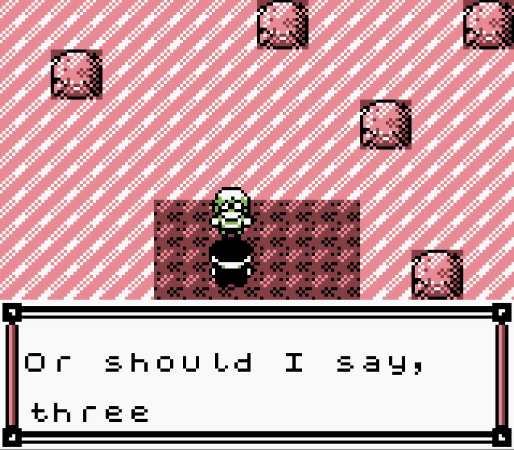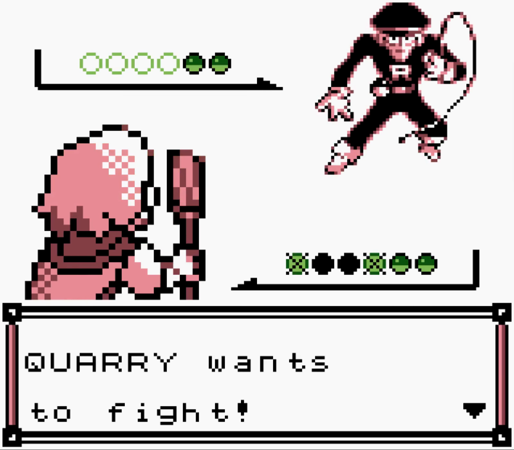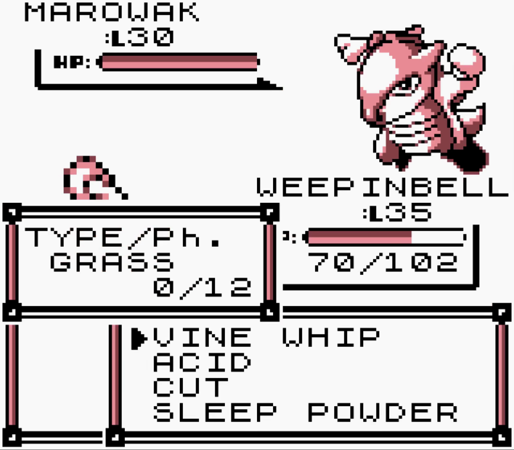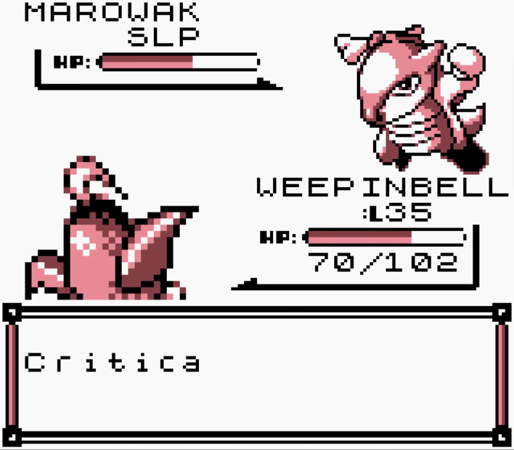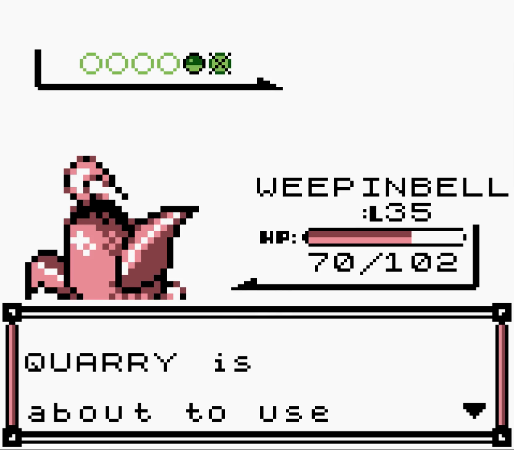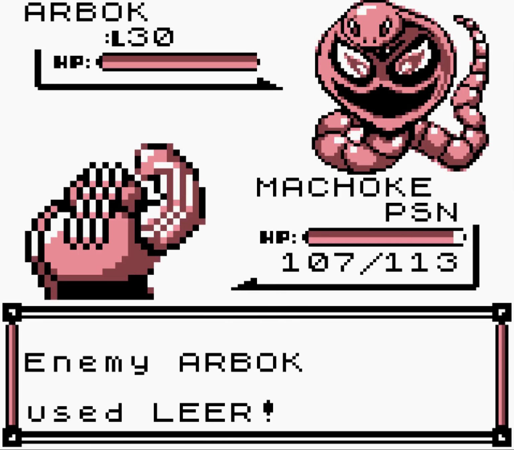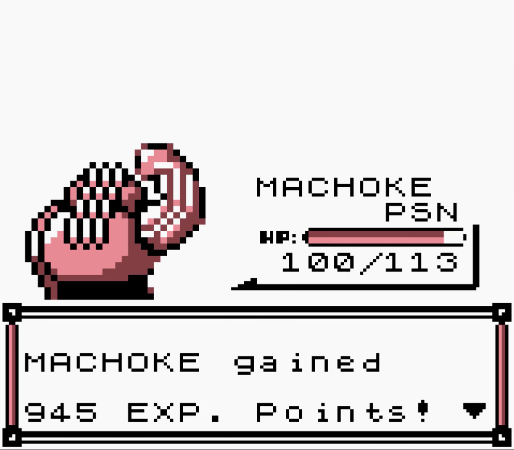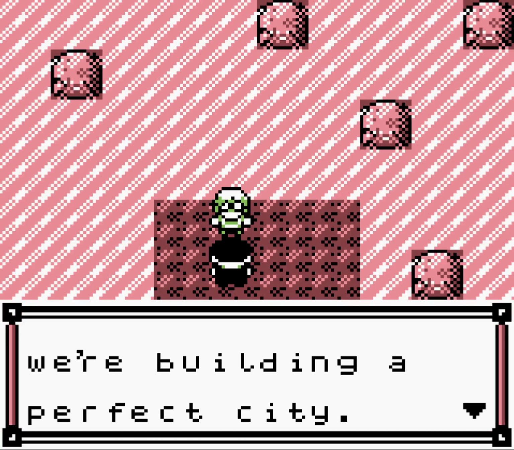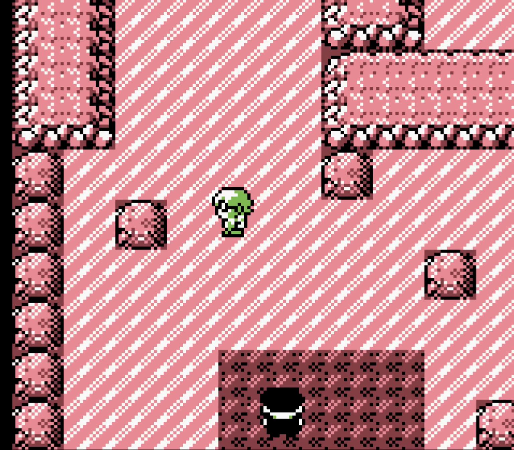We're holding a secret weapon in here. Or should I say, three secret weapons? No, if he ever comes into Heartwater Hold, it's a perfect hiding place. He's got a Marowak. Ground type. Called Weeping Bell. And I'm gonna acid. There we go. It's not very effective, but it works. And then he's got an Arbok. So we're gonna go to Machoke and pray I don't get poisoned again. We use Dig. There we go. Lovely. One hit kill. I think I heard some screeching. Ha ha, boss. Is everyone believing that we were building a perfect city? I know better. Interesting. The plot thickens.